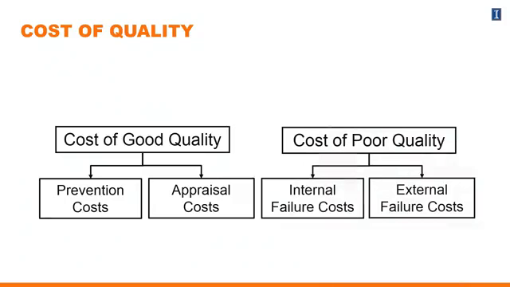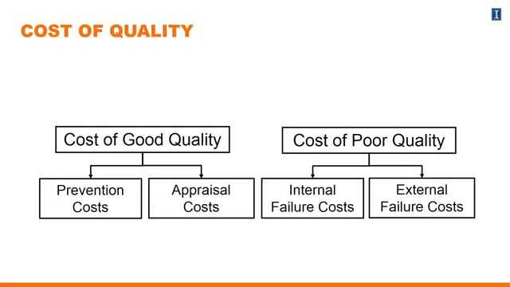Right. Now, let's take a look at this perspective of cost of quality that was popularized by this quality philosopher named Joseph Juran. And he talked about cost of quality as being divided into two different categories. The cost of good quality, those are the costs that deal with companies taking a proactive stance. So prevention costs and appraisal costs. So within costs of good quality, there are prevention and appraisal costs, and costs of poor quality.